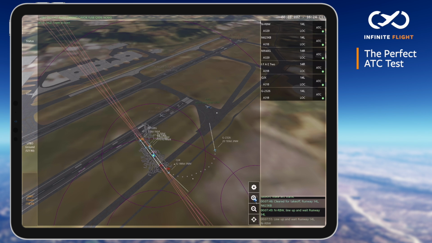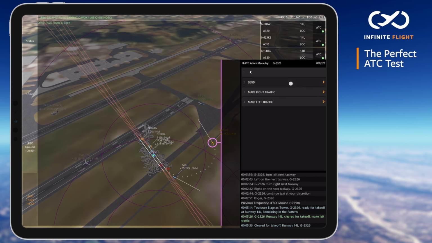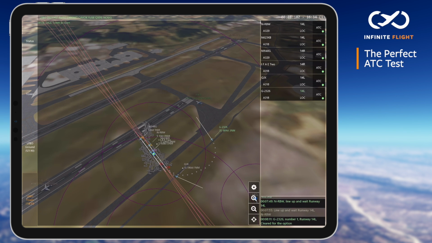Okay, so we have a pretty clear departure rhythm here with the line up and wait, clear for takeoff, line up and wait, clear for takeoff. So I'm going to go ahead and zoom out a little bit and start focusing on the aircraft that are airborne. The first one is Golf 2326.